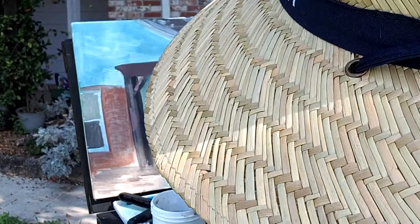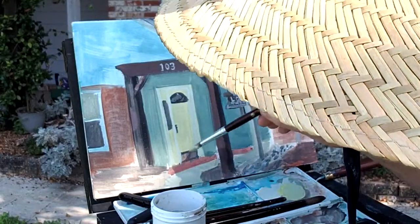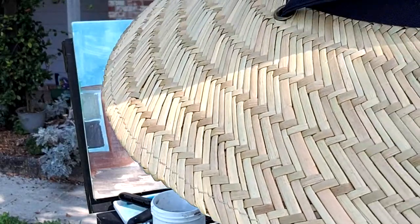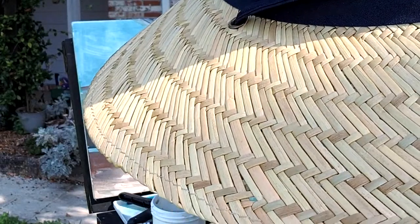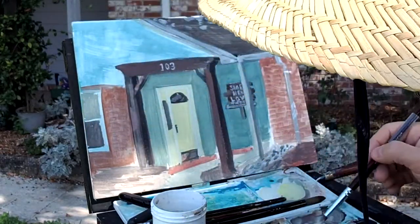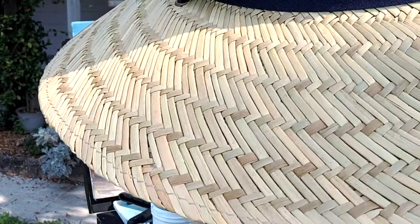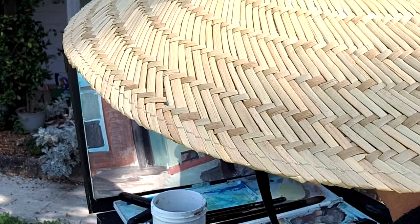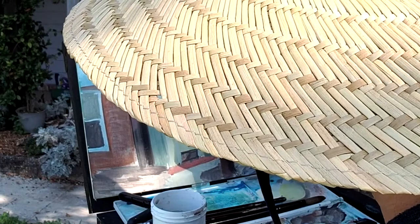But I don't know if you guys saw right here, this panel. I painted the brass plate a little too long, and so I needed to make an adjustment. But with gouache, because it's opaque, I painted this light creamy yellow color over the door, and I was able to just paint right over the dark brass color because it's opaque. I can do that. If this was not that way, I wouldn't be able to do that. And so we're able to do some neat things with gouache.